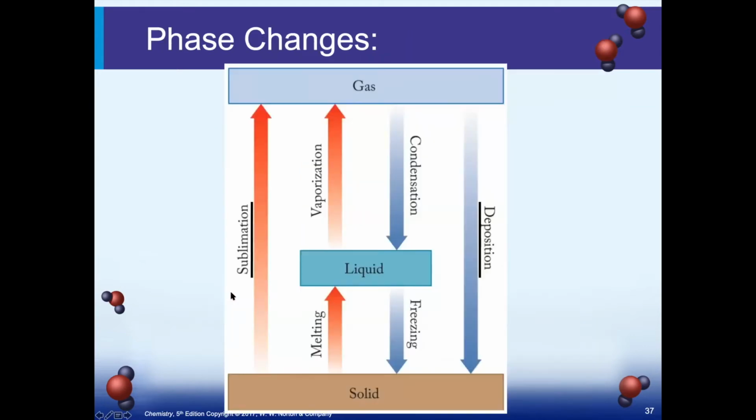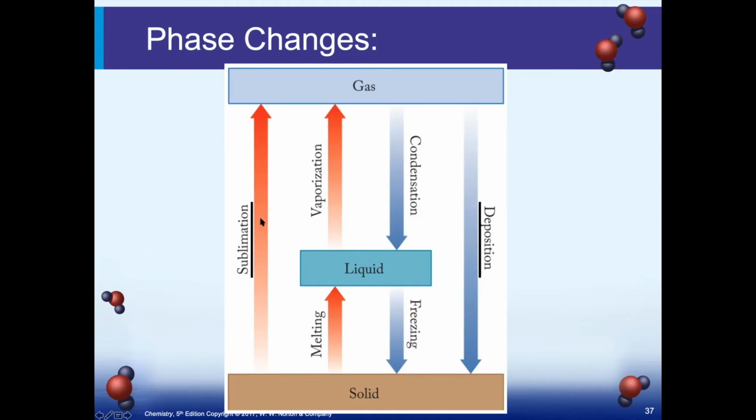Okay, so this diagram, which is also in your handout, shows you the different energy levels of the different phases and the labels for the different phase transitions. If I'm going from a solid to a liquid, I increase in energy. That's what going up represents in this picture. So as we go up, we increase in energy, and the name that we give to that is melting, right? Or if I take the liquid and freeze it into a solid, what I'm doing is taking energy out of those liquid molecules to convert them into solid molecules.